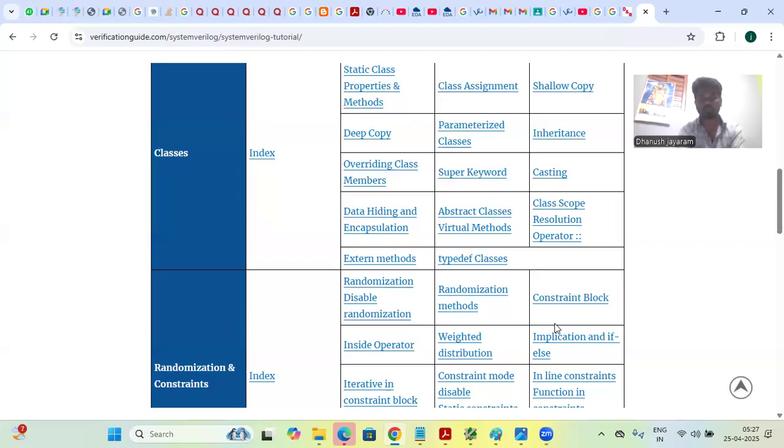To avoid that, we will use the rand keyword for the variable prefix. We give the rand keyword and we randomize. After creating an instance, we randomize it. Once we randomize it, a random number will be generated, only one time. If you want to generate 10 times, then you need to repeat 10. That's all. 10 times it will generate, and it will give values in the log file, and also gives waveforms.